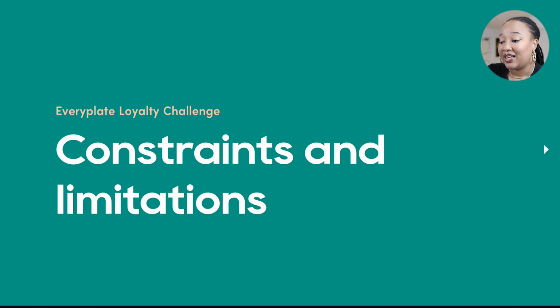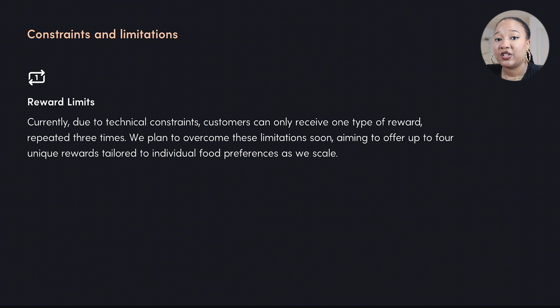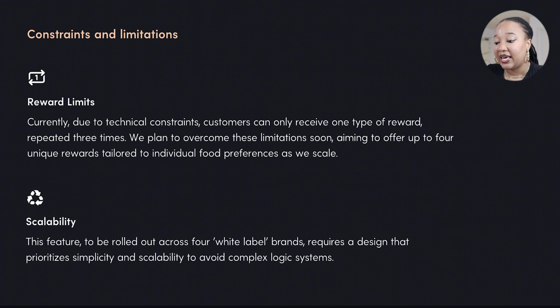Also really important for you to highlight constraints and limitations if there are any, because most teams are always going to have some level of constraints and limitations, and they want to see how you work as a designer with knowledge of that and how you maneuver it. So the first constraint at the time was that yes, there were 3 rewards, but technically it was just 1, and so we had to repeat that reward 3 times. I walked them through that process and why it was that way. It was mostly on the technical side. And also being aware of scalability, because like I mentioned, it's one of HelloFresh's brands, and HelloFresh has other brands underneath it, so we might have had to duplicate that feature across different brands.